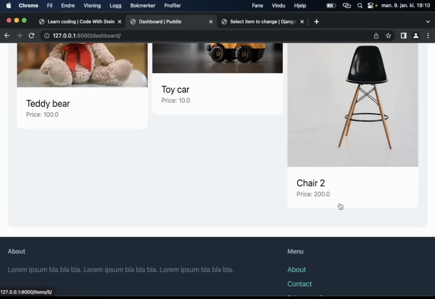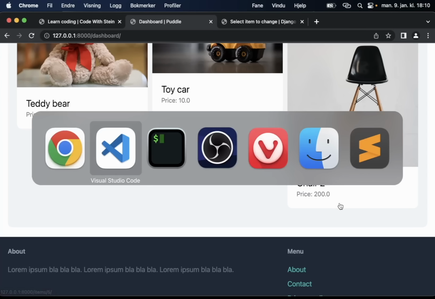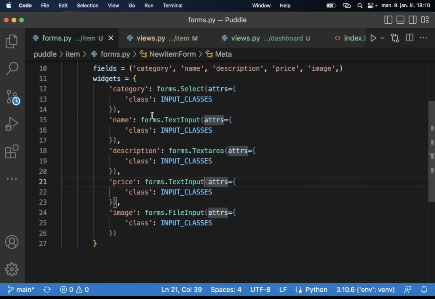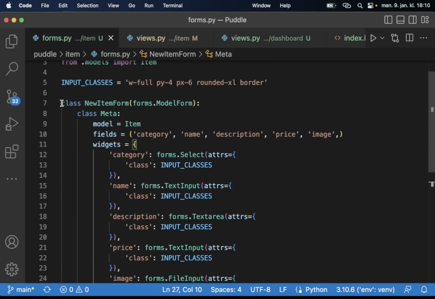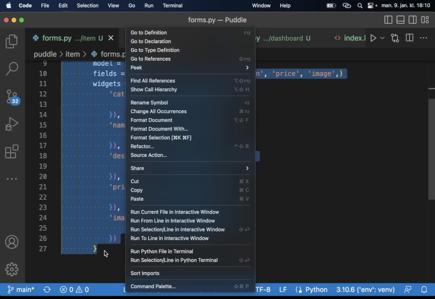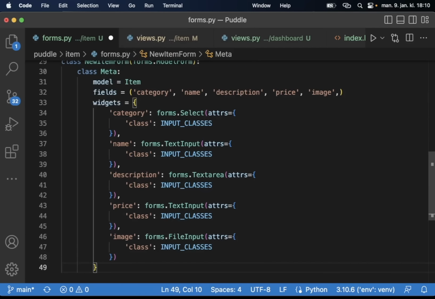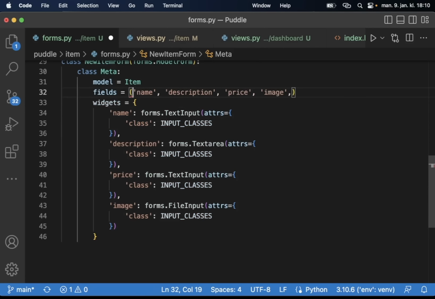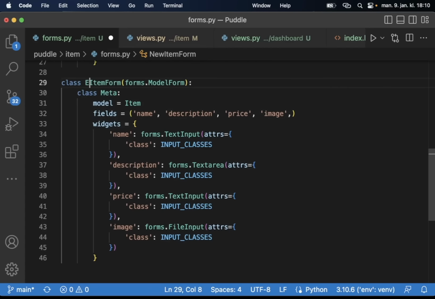Okay, so now I want to make it possible to edit an item. So if I go to the forms.py inside the item folder, then I can make a copy of this. I could reuse this, but I want to have an extra field and I don't want the category here. So let me remove the category, remove it from the list here as well, and then rename this to EditItemForm. Plus I want to add one more field here, is_sold, like the one we have in the models.py. This doesn't need any styling, so the form can just be like it is now.